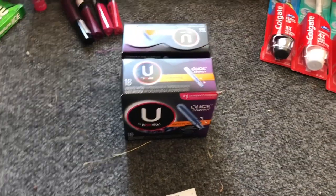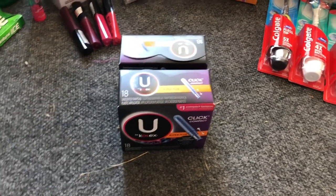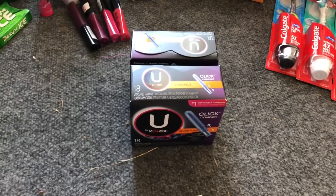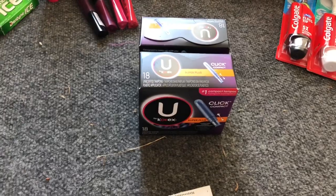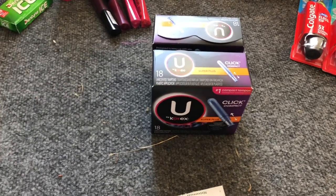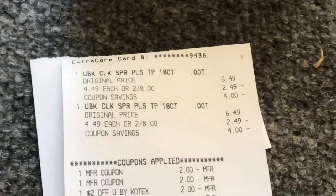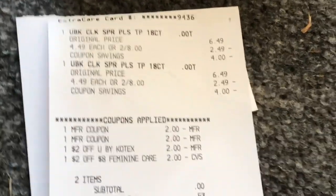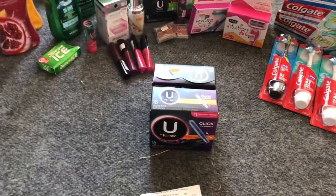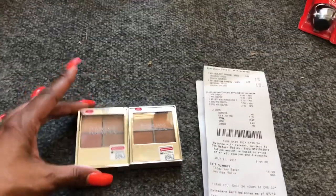Next was the U by Kotex transaction. I had $2 off one coupons from Smart Source, a $2 off U by Kotex CRT, and a $2 off $8 feminine care CRT. Everything went through with no issues — I know some of you have trouble with CRT stacking but I didn't. My subtotal was zero; I just paid 53 cents in tax, and I was excited because these will go to donate.